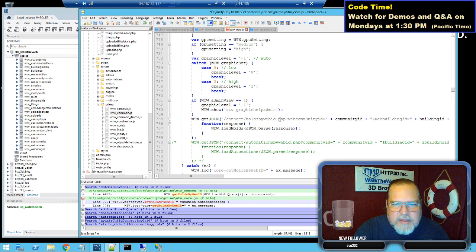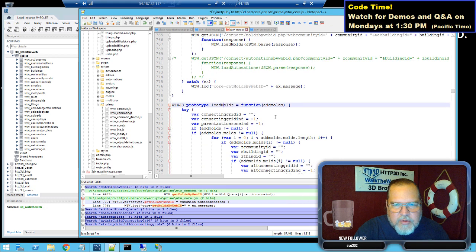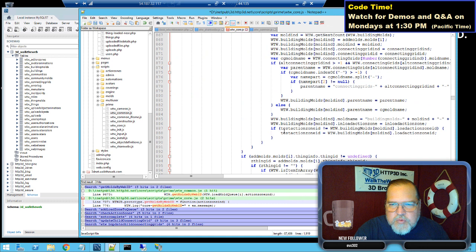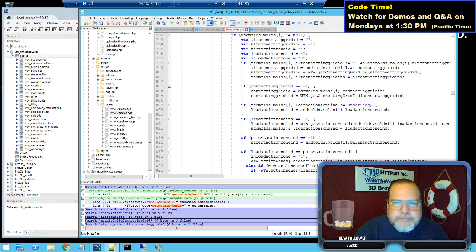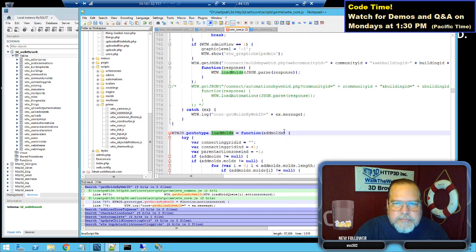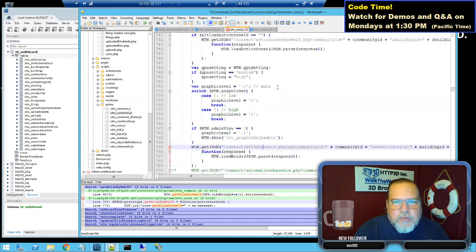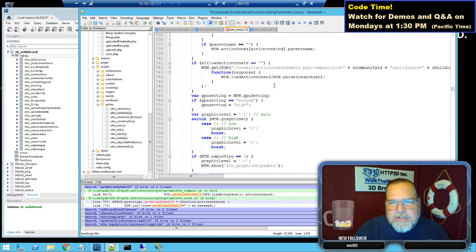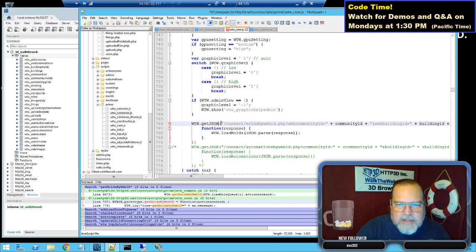Okay, we'll get the other, load molds. Okay, so we did the get action zones, but what we need to do is check the get molds. That's the one that is next.